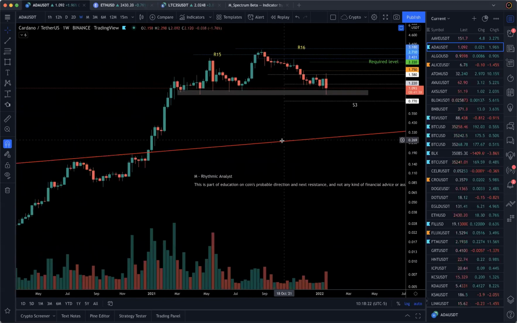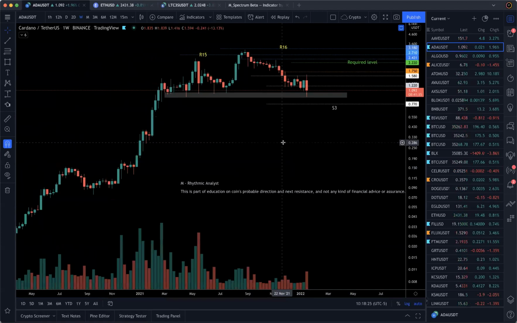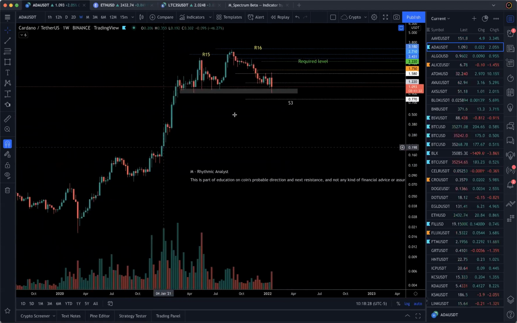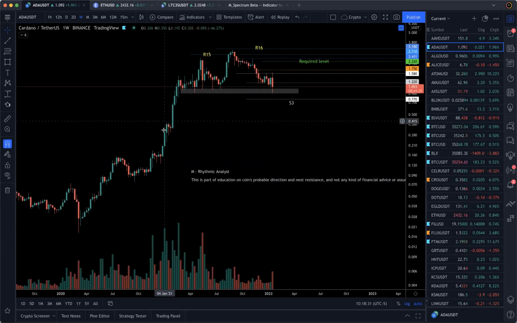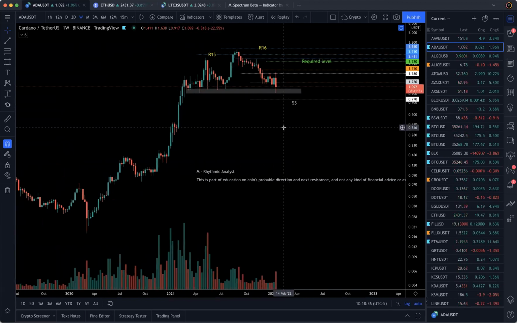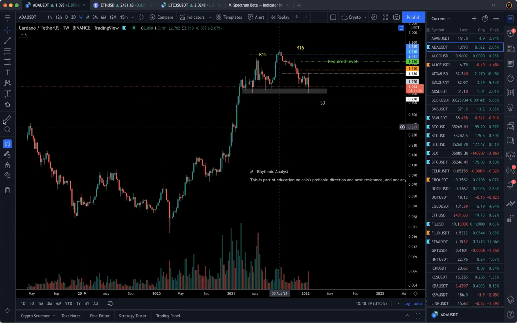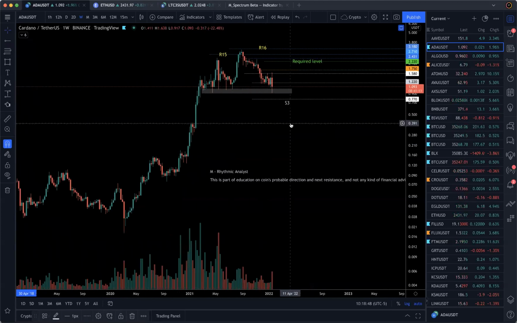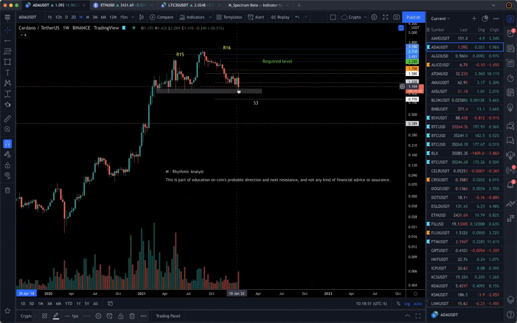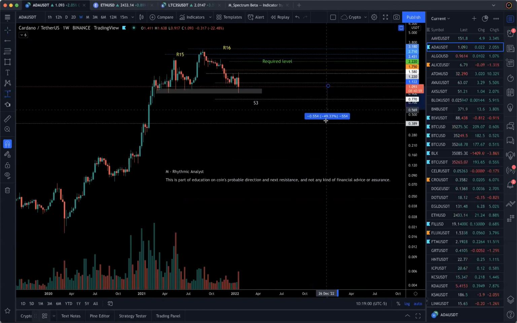If this is broken, then you see there is no support after this band. This is the only cluster where you can say it could go down. This is an approximate method, but you see this one, you can draw a line, right? So this is the ultimate support. It could go down and retest this level easily. Why not? It could. And so I'm looking for this drop, 65% drop.